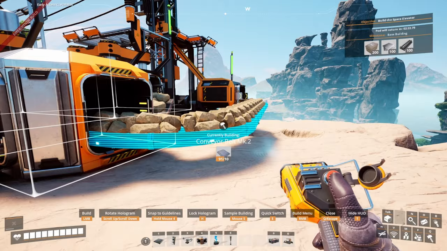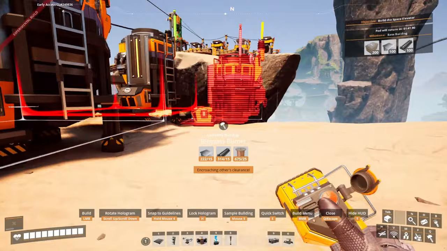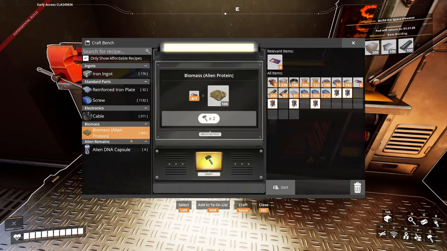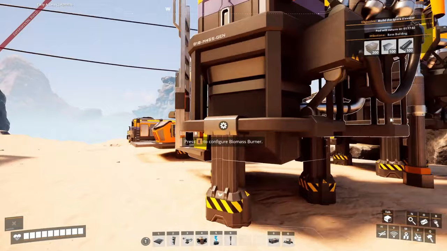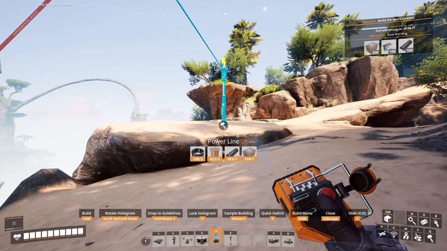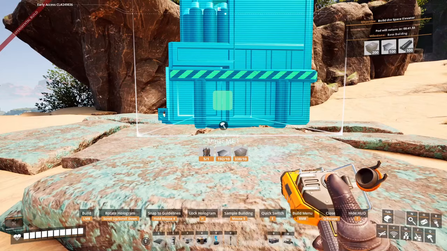It's time to upgrade our power once again, so I add two more biomass burners. Of course, getting those wired up and connected to our grid, and then making more fuel. All right, and the last thing on our list for the starter build is to get a copper setup going. So I drag some power over and get to work.